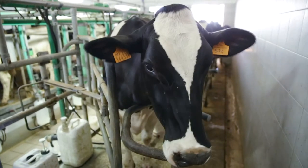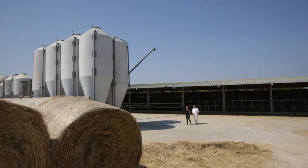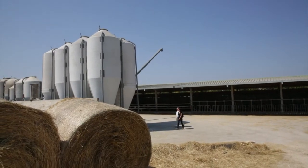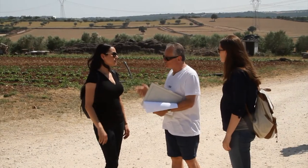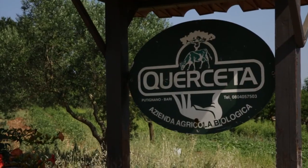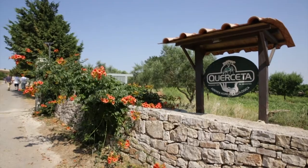The milk used to make Italian cheese doesn't just magically appear. My two GRCC culinary students needed to learn more about life on a dairy farm. So Nicola took us to Quercetta, a lovely farm in the beautiful Italian countryside.